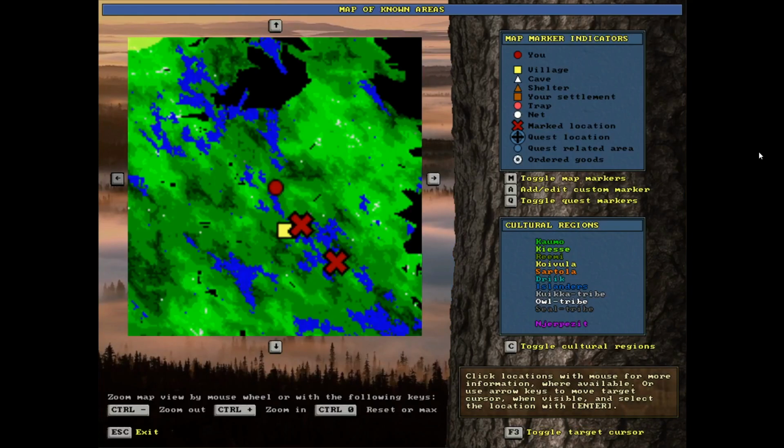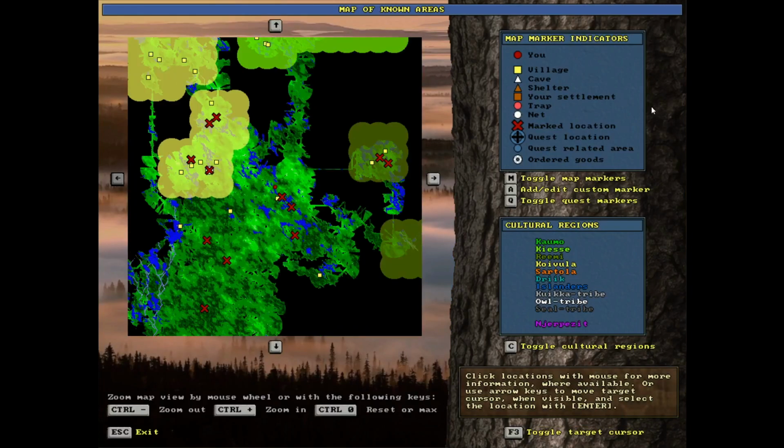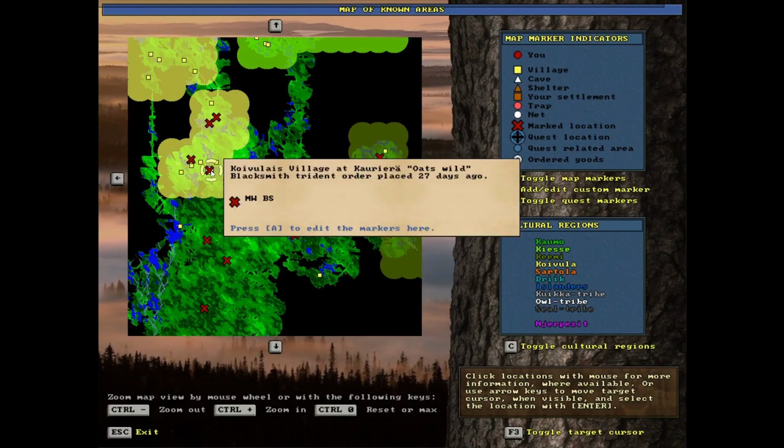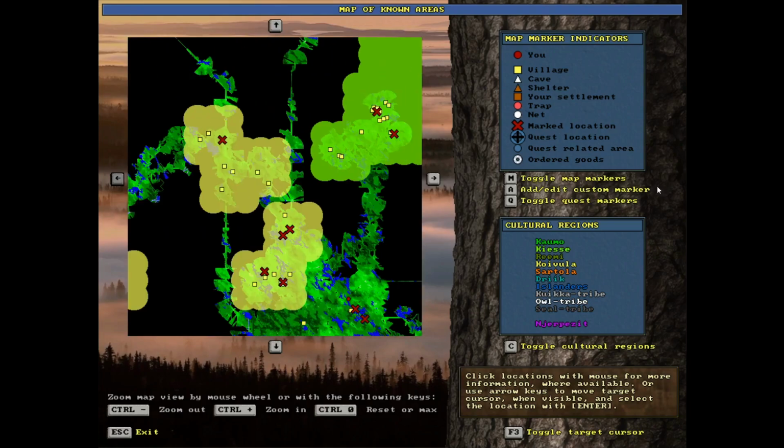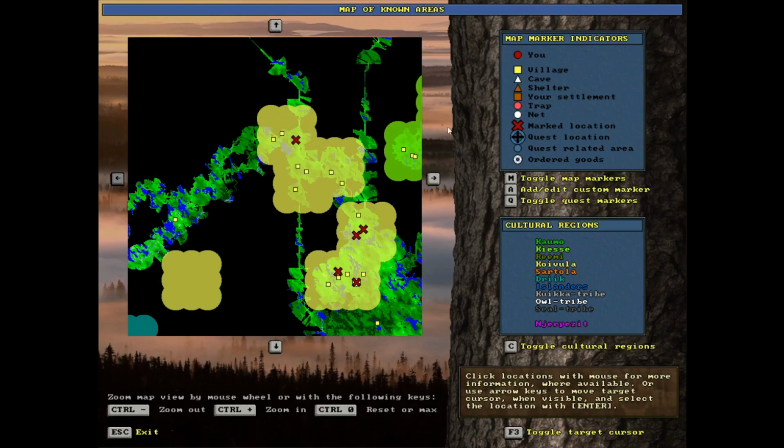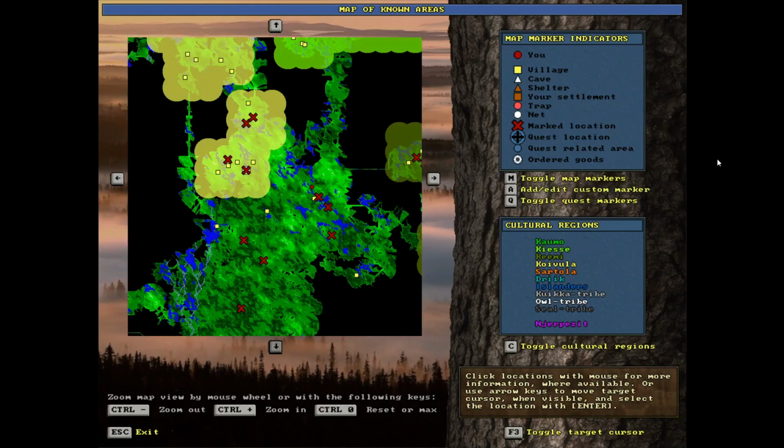We are going to head up instead of going to the green guys or to the owl tribe. We need to head over here, I think, to the Koivula. Grab our order from the blacksmith and put another one in. But then after that, I definitely need to find some more animals. And you know, I've visited almost every one of these villages and they don't really have any. So I might double back after that once we pick up our stuff because it's really not that far.